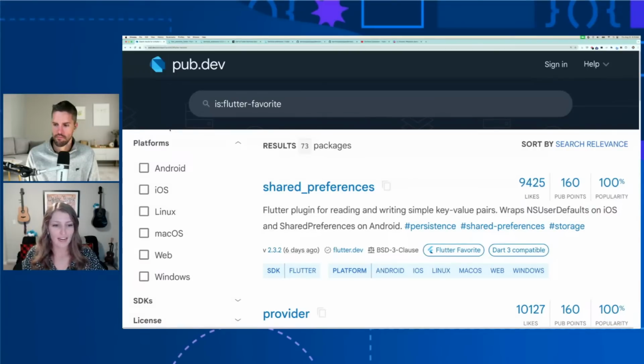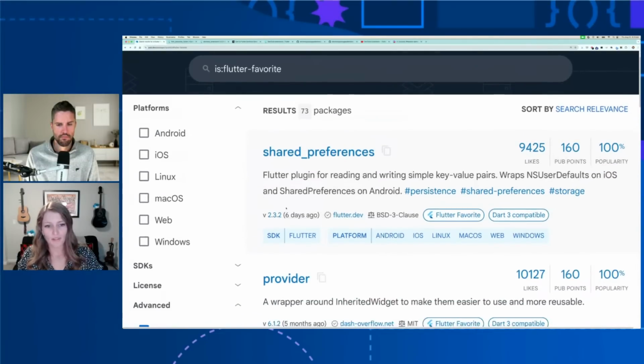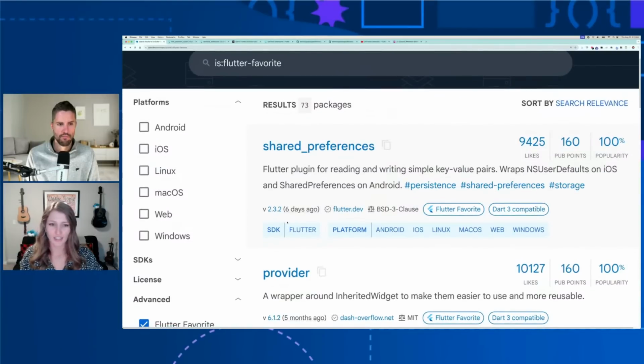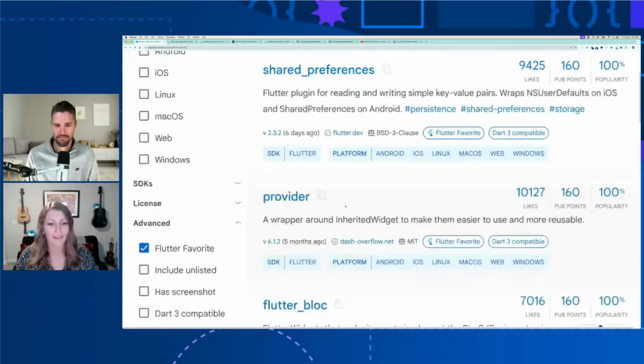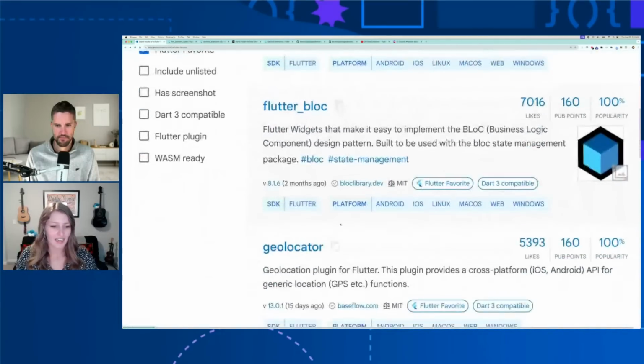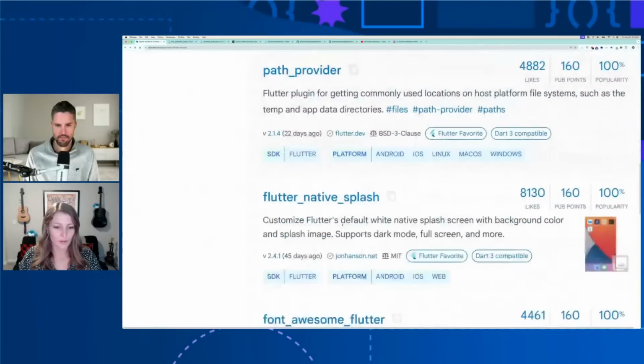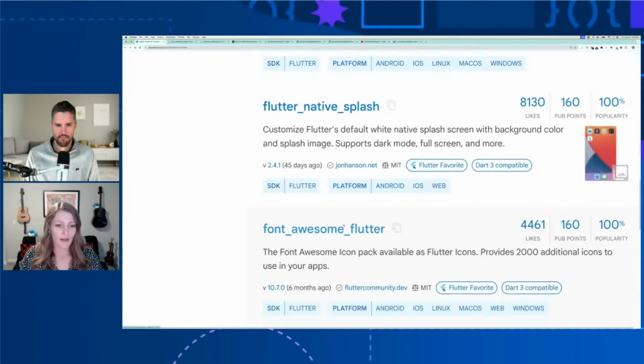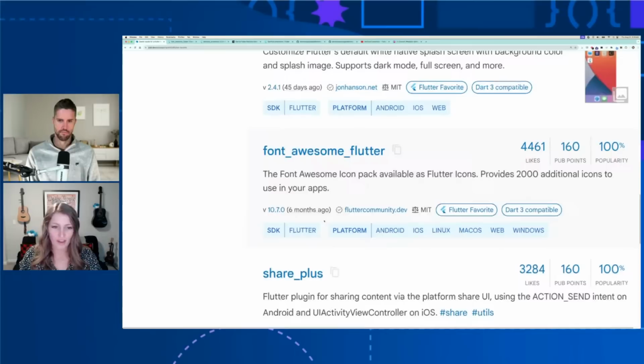But for today, I wanted to look through the Flutter Favorite packages and grab one of them and build an extension. So shared preferences, like I already mentioned, there's an extension that exists. There's another one that's about to be published with this package. So stay tuned, or you can go stalk the GitHub repo if you want to follow along on that PR. Provider already has one. There's lots of these that do, like I mentioned earlier, Drift and Flame. But as I was scrolling through here, I was looking for one that, one, I didn't need to be a package expert to build, and two, would be time boxed well enough for this demo.